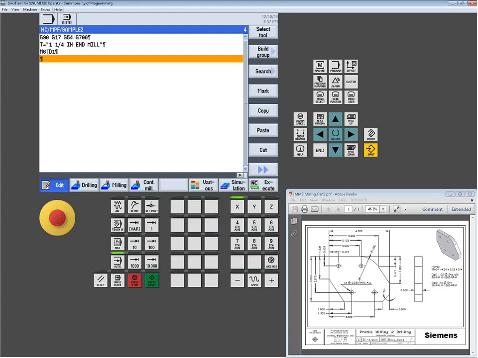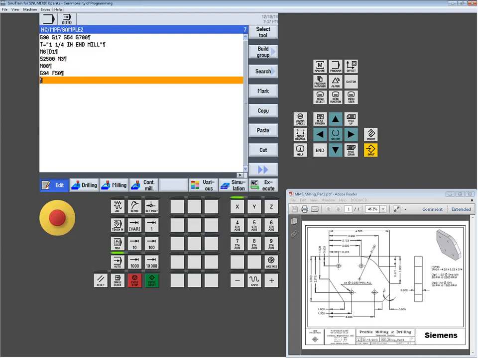Now maybe I want to fire up my spindle, let's say. So we'll give it some S code. We were running 2500 just like before. Give it a direction, in this case M3, M4, clockwise, counterclockwise. Maybe I want to initiate coolant, M8. I can turn that on now. Very common, I might want to tell it I'm in an inch per minute mode, feed per minute, G94, G95 would be feed per rev, and some feed rate. So we were running 50 inches a minute before. So a lot of this stuff you'll see was handled in a couple different events of ShopMill. Now we have to just break them out a little bit. Then from there, I'm ready to start telling it to do something.